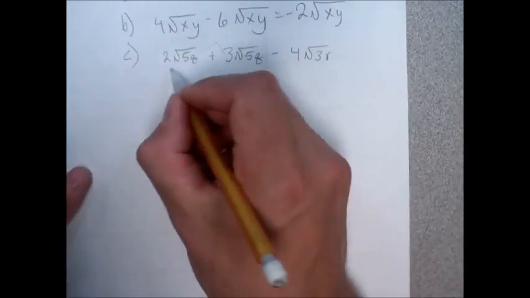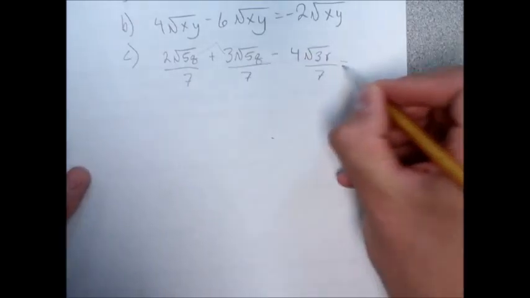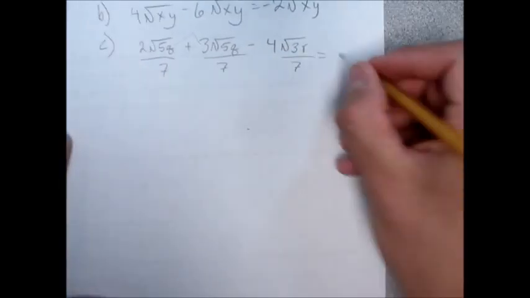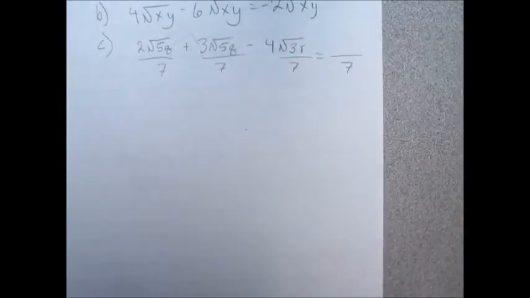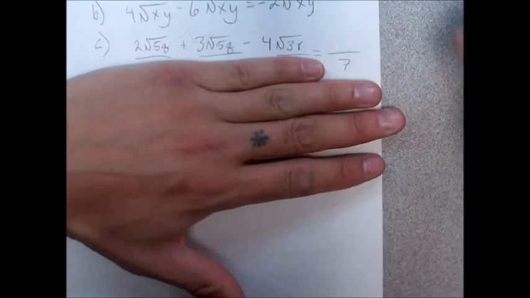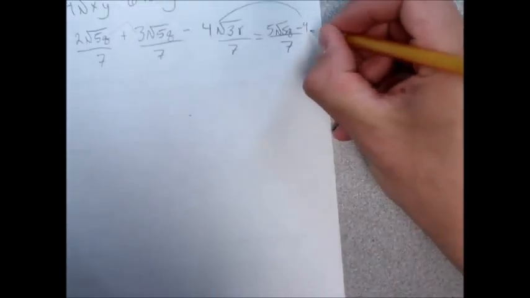Okay? Now the wrench that they throw in this, they say, oh yeah, by the way, it's a fraction. But it's really nothing new because, again, it's a common denominator. Common denominator stays common, and I just rewrite it. So I don't even have to look at that. I can still do this top piece. So it's 2 plus 3, which is 5. So 5 square roots of 5 multiplied by q minus, and I just drag this piece over, 4 square roots of 3r.